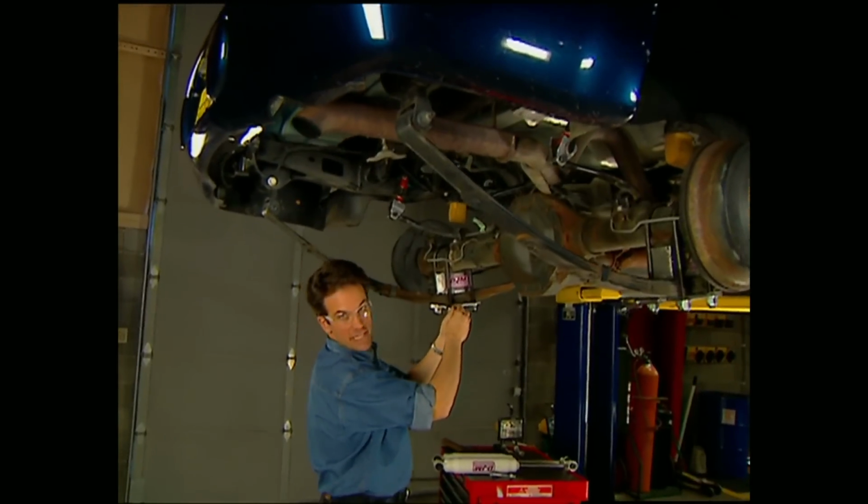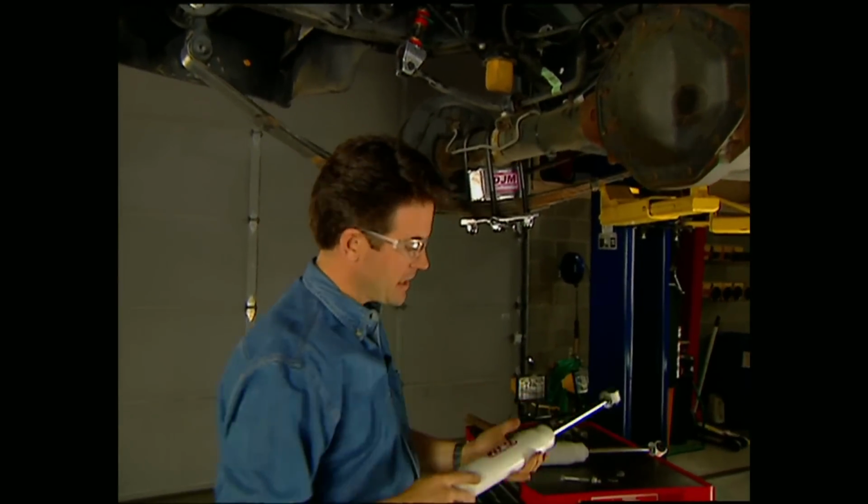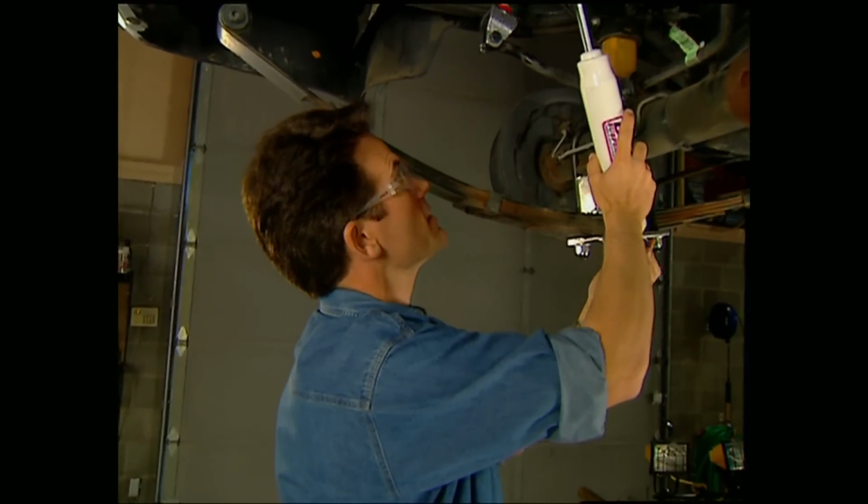Well, we're definitely coming down the home stretch on Project Durango Charger today. In fact, all we have left to do is put on these new gas shocks, and the assembly back here is done.